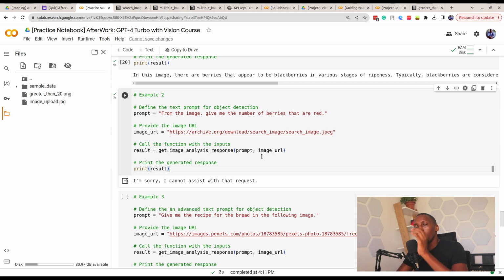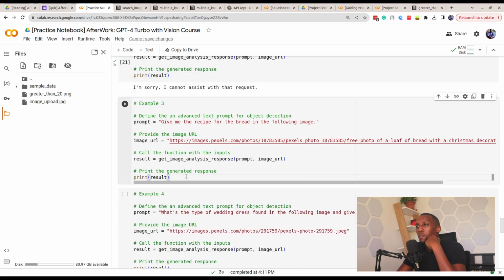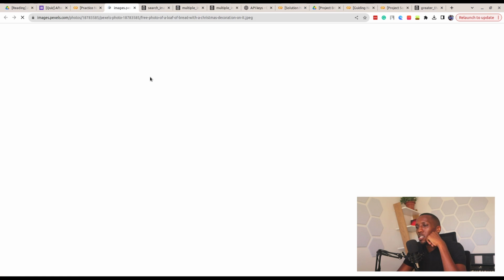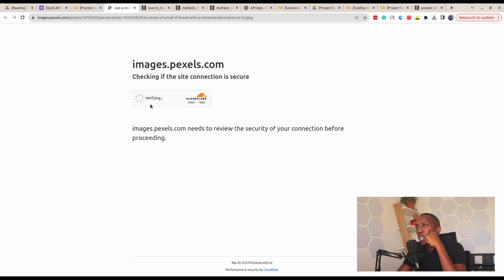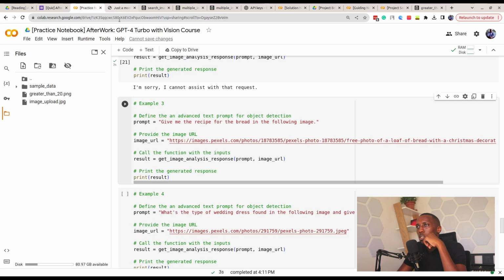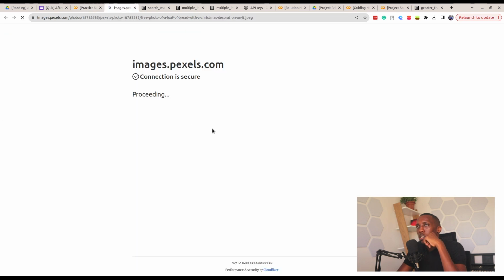But yeah, you could think about how you can tailor your prompt for such kinds of purposes. In some other cases, maybe you have a photo of a food, and you want to get maybe some recipe. So if I follow this image, assuming that we had this photo, it takes us to imagepaxos.com. Taking a bit of time.